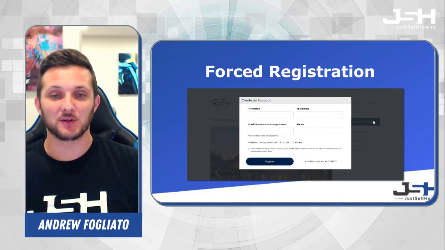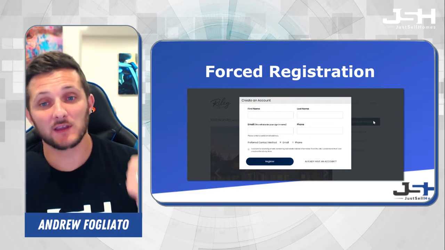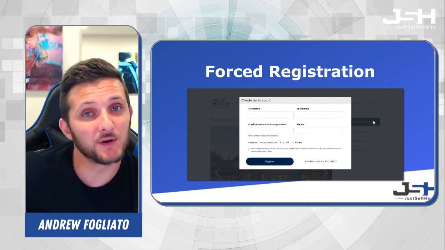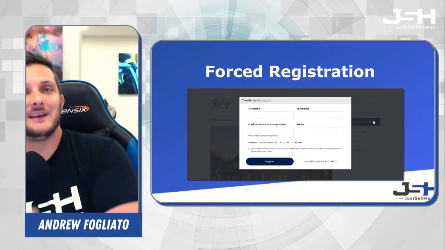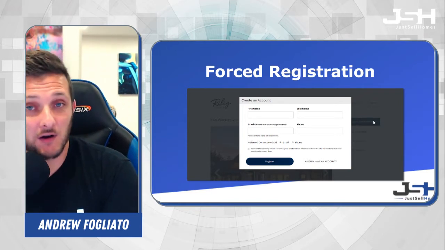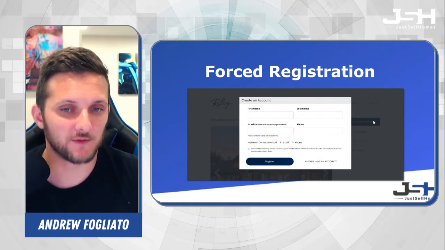But again, is this an experience you're okay giving people? And there are different levels, right? You can say you can't look at anything before you register. You could look at 3 photos. You could look at 3 properties before it forces you to register. The longer you delay that registration, the fewer leads you're going to get, but in theory, the higher quality they are. And again, you have to find the right balance for your business.